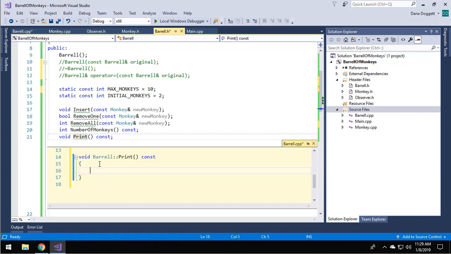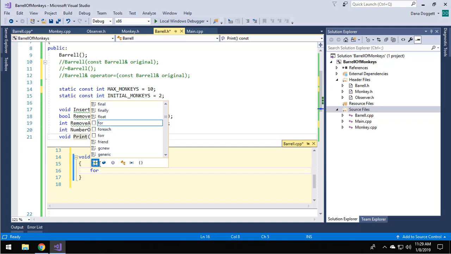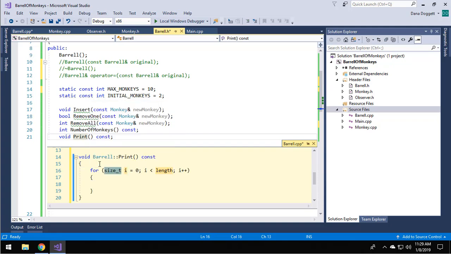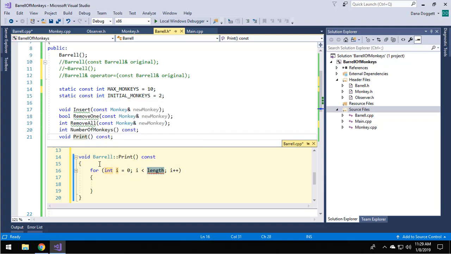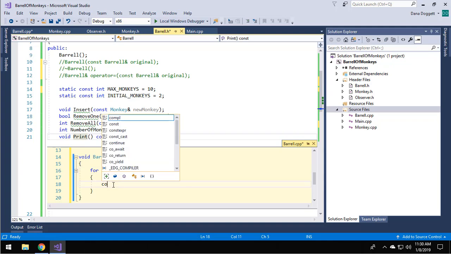Here, I'm just going to go out there and print the weight of each monkey. So I'll make a little for loop. In Visual Studio, if I type in for and then tab, he will write the for loop for me. I'm going to type in int for that part there. And how many monkeys do I want to print? Whatever used says. So for i is equal to 0, i less than used, I'm going to cout.